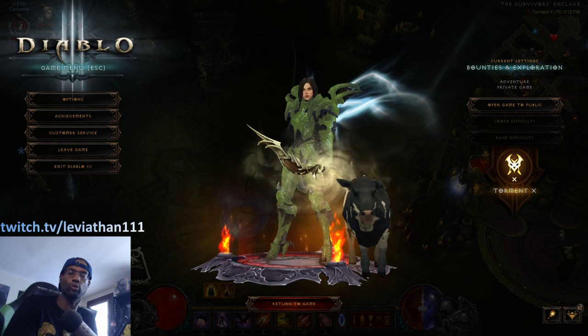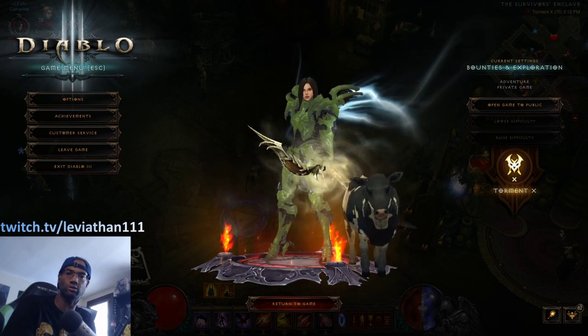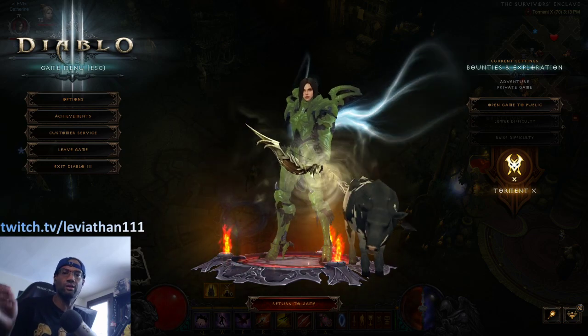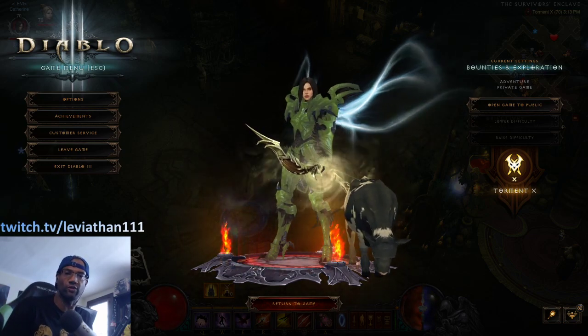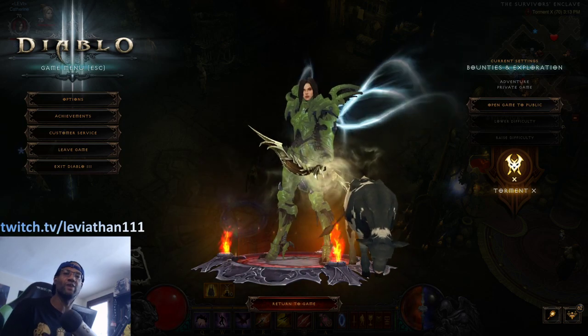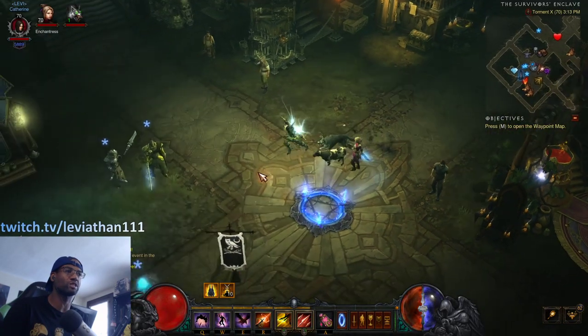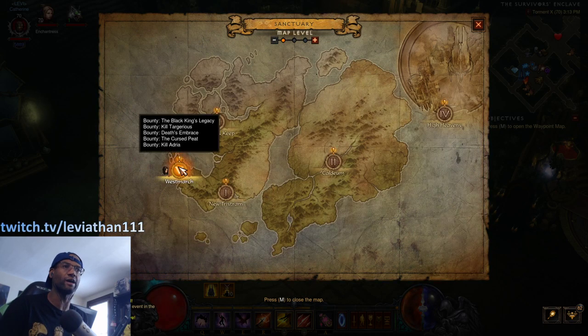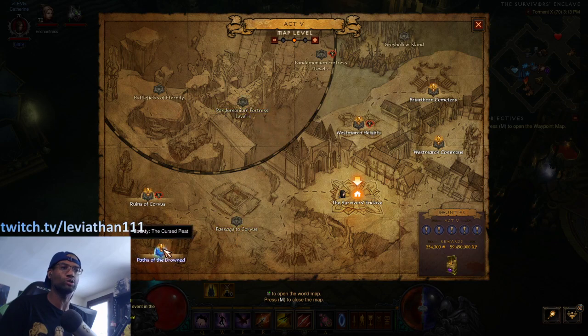So this time around, we are doing Curses/Stars Align. And this is the one where you have to kill, at least on Torment 10, at max level, 350 enemies in a Cursed Chest event. And so the best Cursed Chest for this is called Cursed Peat. As you can see, it appears as a bounty for Act 5. So that's kind of what you want to look for.